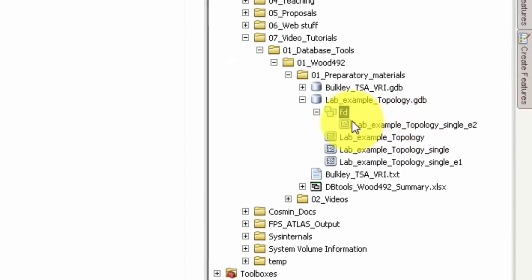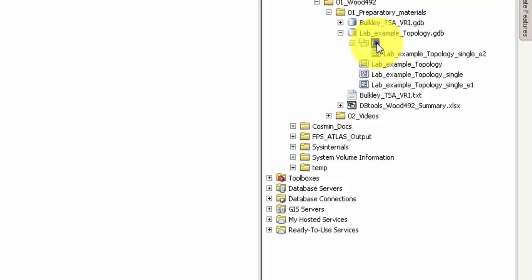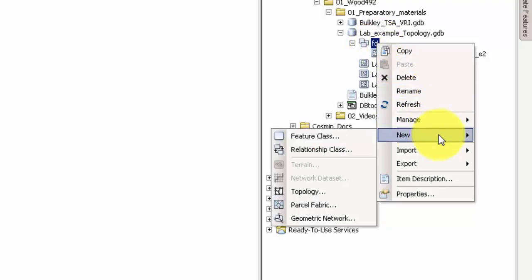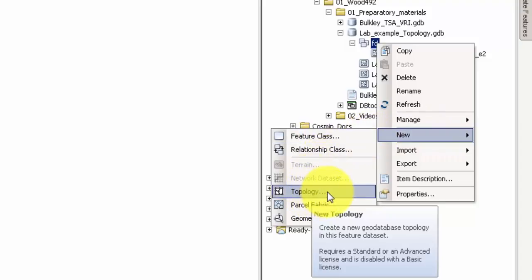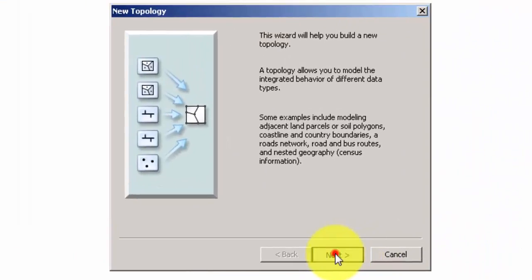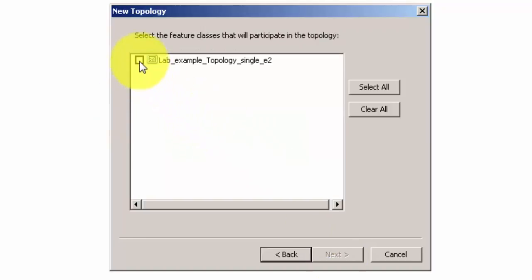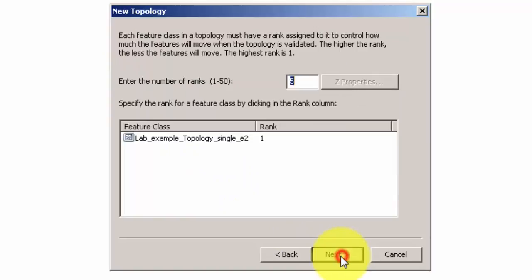Inside the feature dataset, right click on it and click New to create a topology, and select topology from this menu. Click Next. You can rename the topology if you want. On the cluster tolerance, insert 0.1 meters. Click Next. Select the dataset. Click Next.